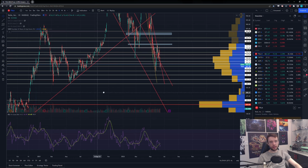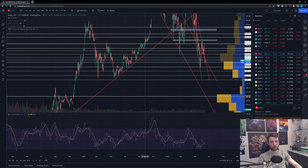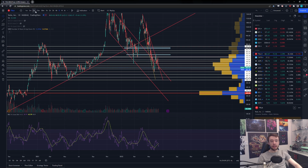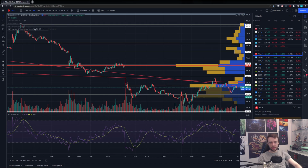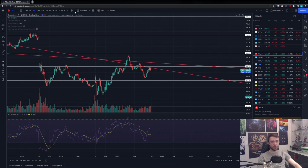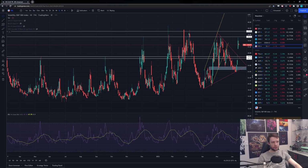We escaped this area so fast before, and we never really traded too much in this range, this whole gap right here. So that could be pretty spicy, so keep that in mind, guys. But nonetheless, I'm liking the way it's looking. Again, as usual, it seems like every day is a big day, but tomorrow is actually a pretty important day, so I think tomorrow can give us a big indication as to where we can potentially head.